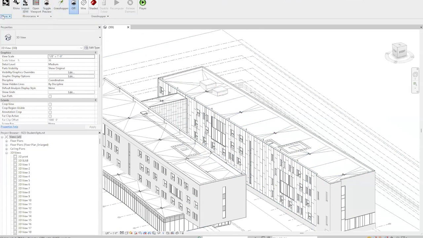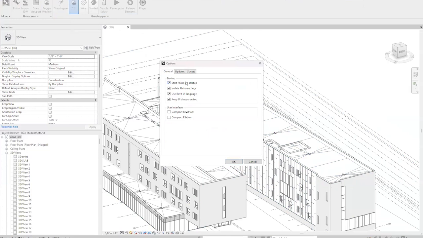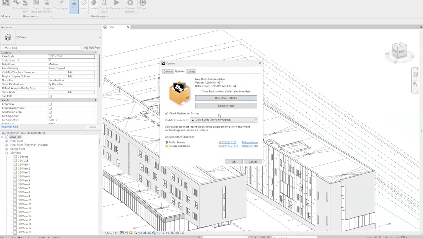One aspect that I'll add on to in the options: you can actually have Rhino start up right when you're starting up Revit, so you don't have to push the button. It adds a little bit of time like any add-on, but there are a couple of options, like keeping the UI on top, as well as getting the latest build. So you can get the stable release that's once a month, the release candidate, which is like once a week and has a lot of the new stuff, and then the daily build, which I'm running right now, so you never know what's going to happen.